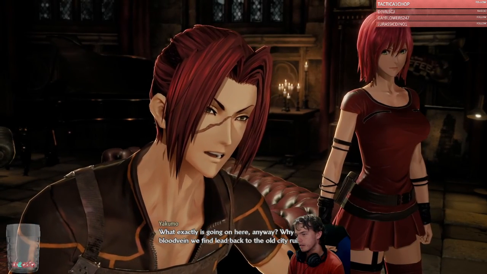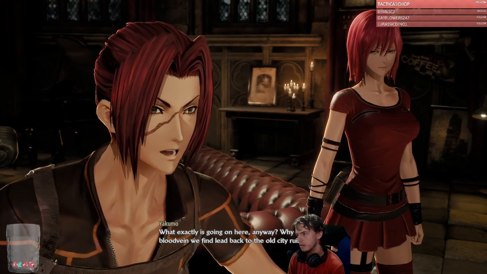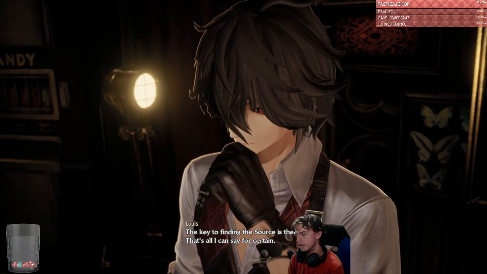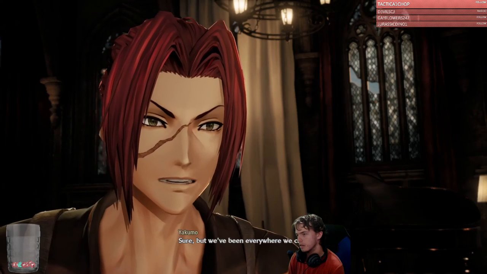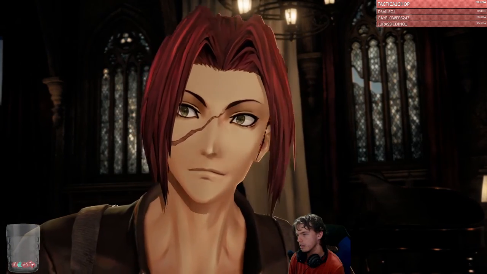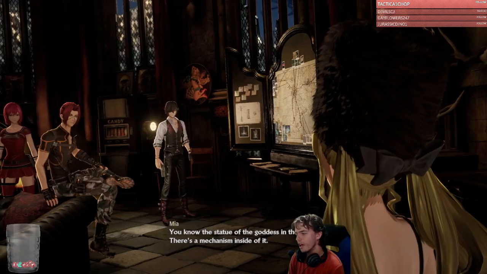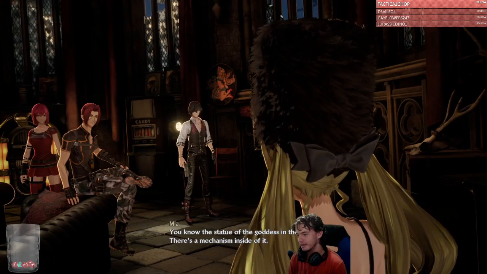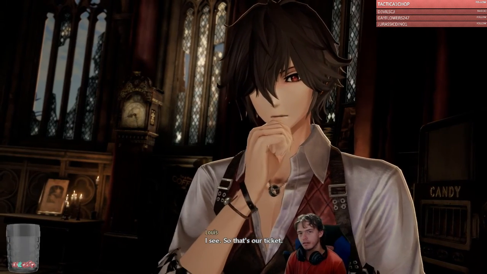What exactly is going on here anyway? Why does every blood vein we find lead back to the old city ruins? The key to finding the source is there. That's all I can say for certain. Sure, but we've been everywhere we can try here. The statue of the goddess in the ruins? There's a mechanism inside of it. I see. So that's our ticket.